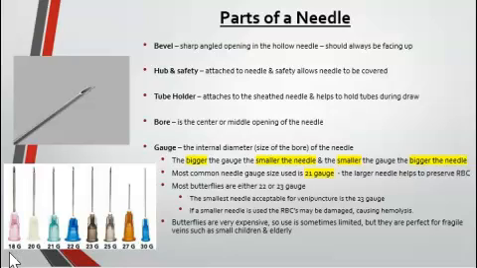This is a smaller gauge, but if you look at the size of the needle itself, the actual bore or the diameter of the needle is larger when you compare it to the 30 gauge needle. The 30 gauge is larger in number, but the needle itself, the diameter or the bore, is smaller. The most common size or gauge of needle used for phlebotomy is about 21 gauge.